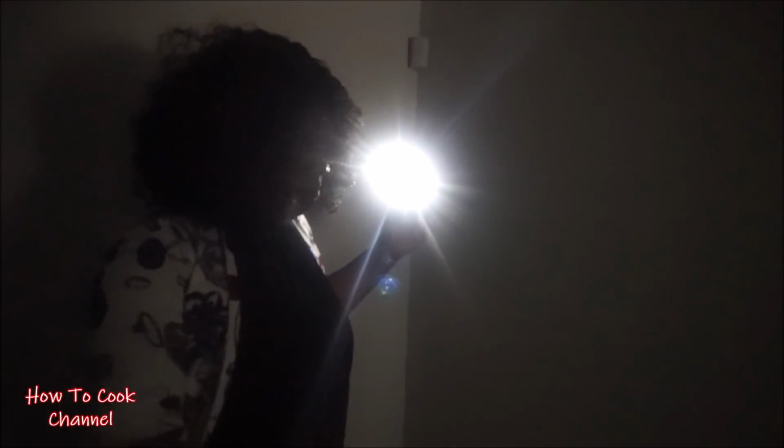Alright, so I'm gonna grab this and go down to the basement. It's not too dark right now, but like I said, we don't have lights on yet because we just closed on the house today. So let me walk you through it. Right here is the bar area. Alright, so we're standing right now where the bar area is.